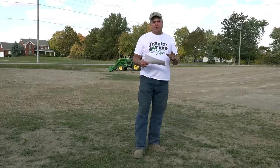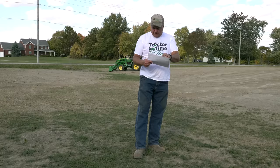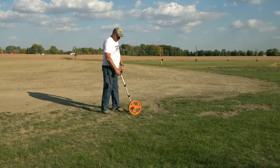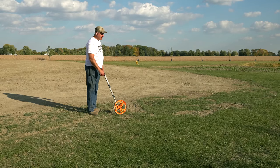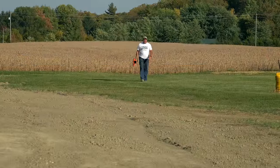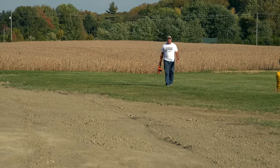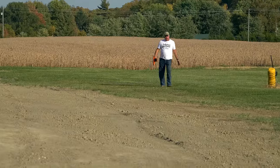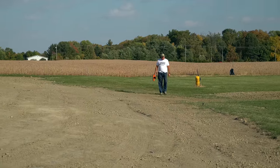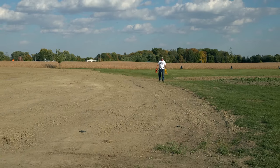On the other hand, this is a great opportunity for that laser box blade — it's actually the reason we got it — because we have very little slope. We have less than two feet of slope for this entire path. It's about 406 feet, maybe 410 feet or a little more, but the problem is we only have 1.85 feet of drop. That's nowhere near one percent slope, so we're going to have to make sure we have this right to get water to flow off quickly without just standing in the grass.